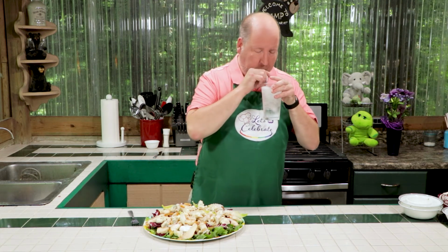Now, I have a little gin and tonic here today because it's hot. Gin and tonics are refreshing. Mmm. Good stuff. So that's our pear and gorgonzola salad.